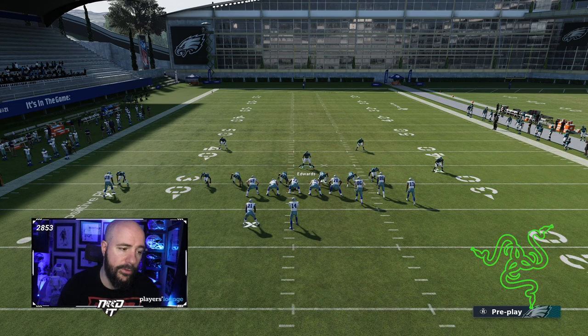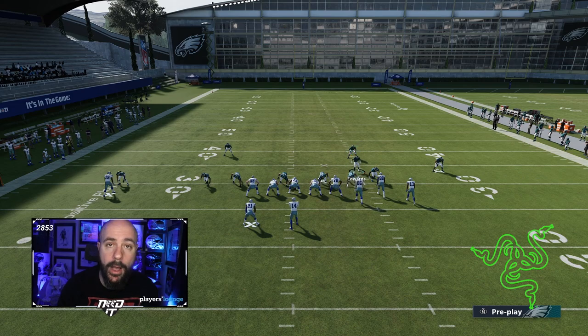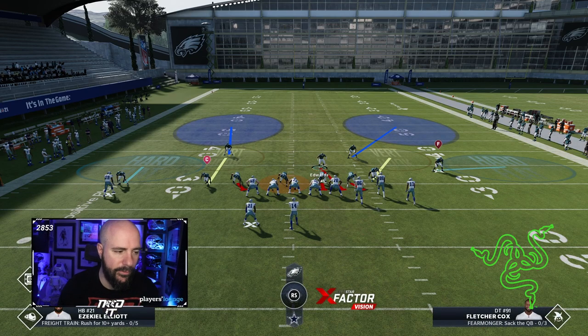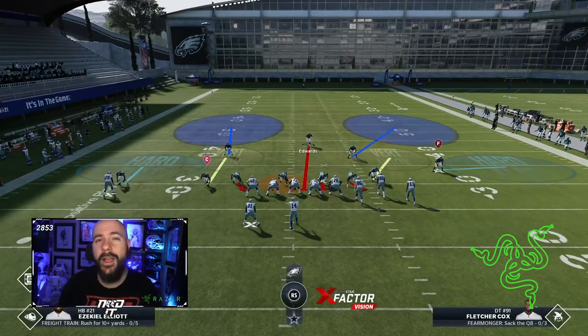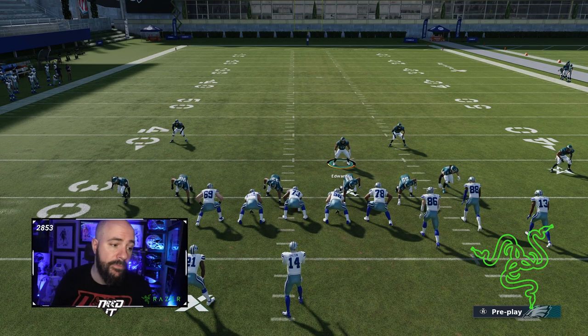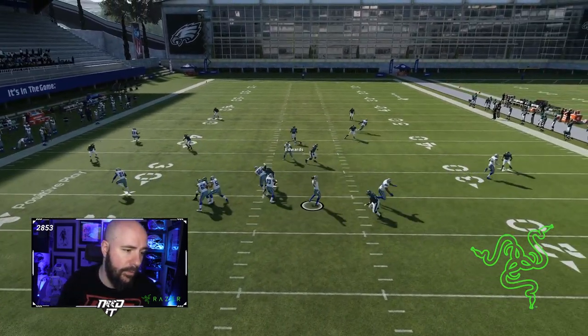If I'm sending the dogs, it might be a first read type of lurk where I'm going to take the first drag or the first flat route or the first streak, the first one. Now, if I go back to something like this, you guys might like to run something like a three-man rush. Now I know he's going to have more time in the pocket, so I have to be more conservative with my lurk. But 90% of the lurking, the user picks you see guys get, happens before the play and giving themselves an idea of where they want to go.